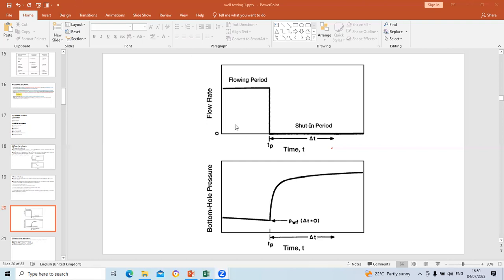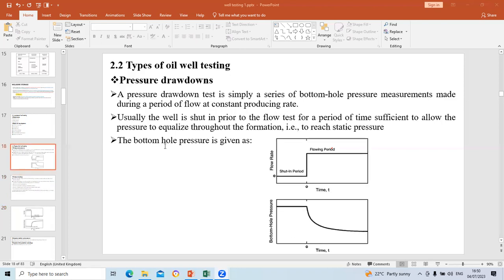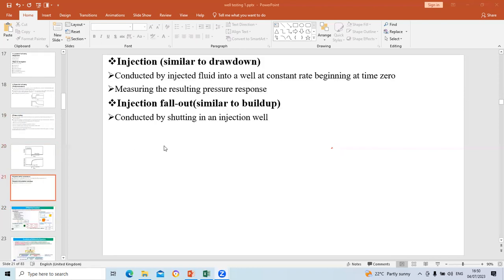So you have to bring out the relationship between flow rate and the bottom hole flowing pressure. Remember that in pressure transient testing, the bottom hole flowing pressure varies, but the flow rate is kept constant. The flow rate is kept constant for each case, either for the build up testing or for the drawdown testing.